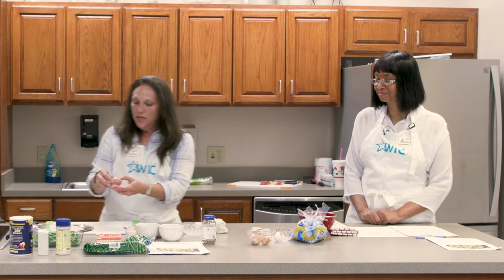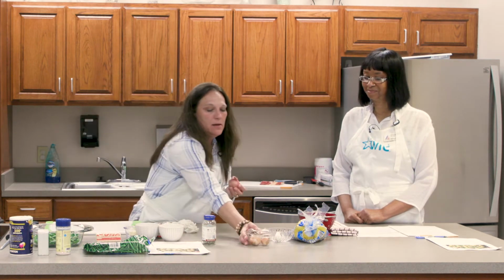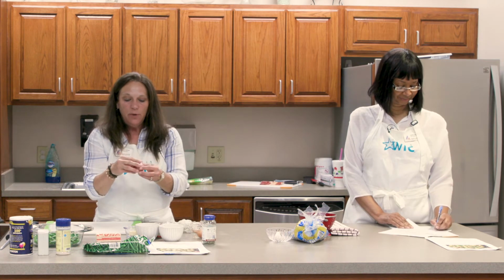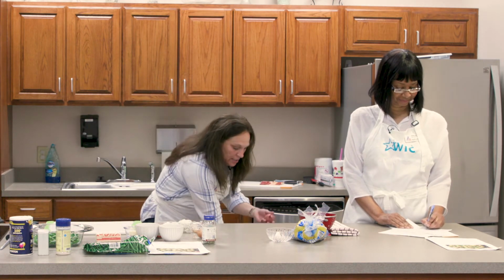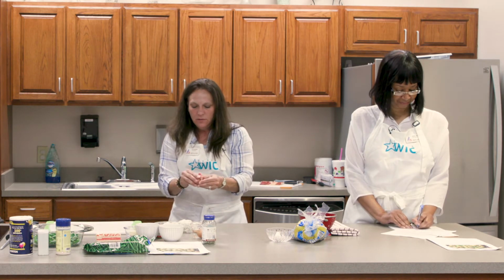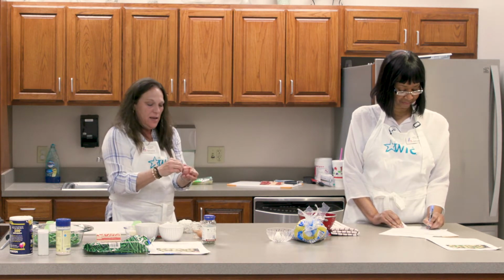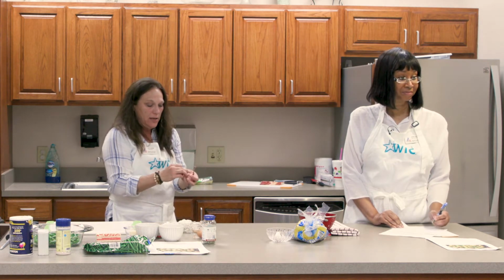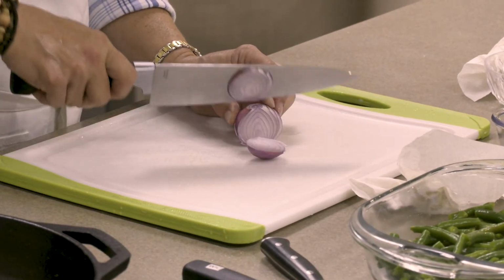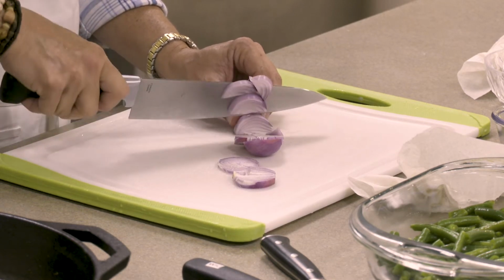So on these right here, you can use an onion or you can use a shallot. This is a shallot, and that's what they look like, the difference from a regular yellow or white onion. They have a little bit of a sweeter taste to them. And what you can do is you just peel off the excess skin off of it, just like you would with a regular onion. But it's going to have more of a garlicky flavor to it and a sweeter flavor. And the other thing is they're a lot thinner, so they're not going to take as long to heat up, because all you're going to do is pretty much just saute these and your garlic.